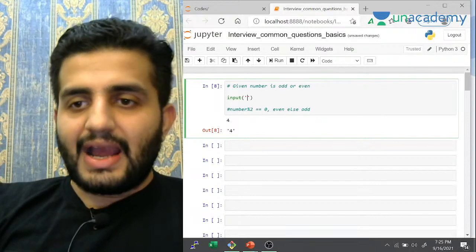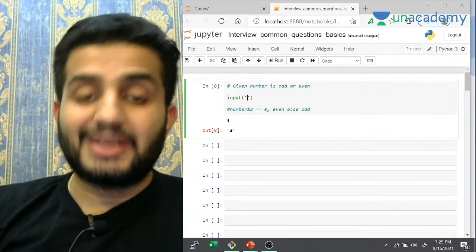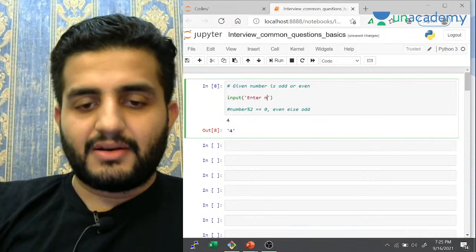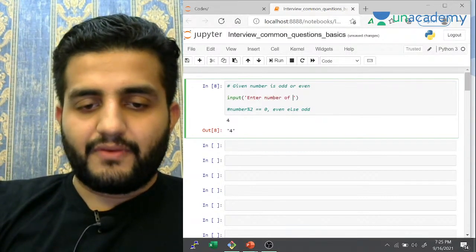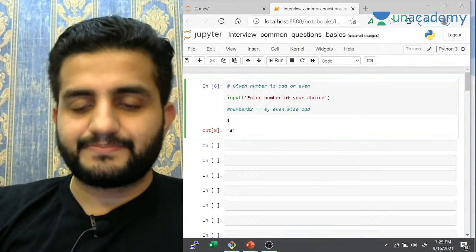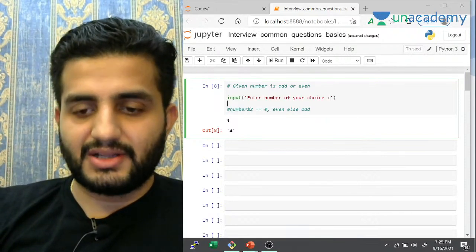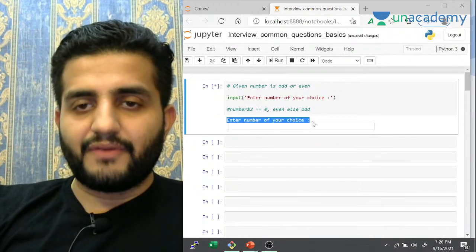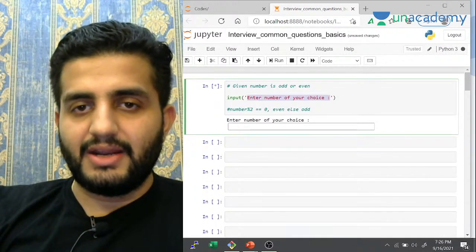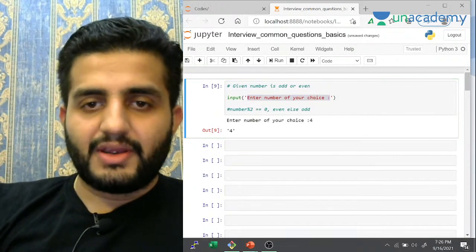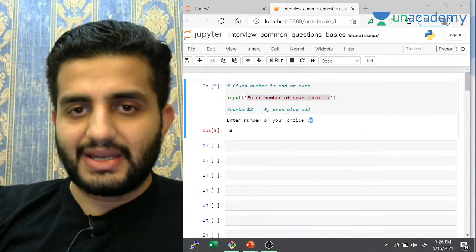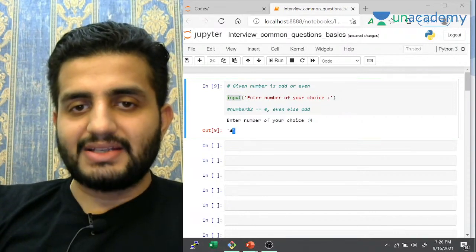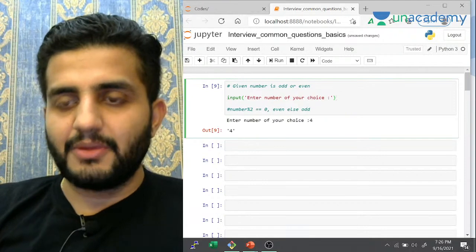And in this input we can add a comment also, for example, say, enter number of your choice. Okay, like this. So if you can still see this, there is a dialog box coming up, enter number of your choice, which I have written as a comment here, right? So now if I give 4 again, it'll take 4. This 4 has been given here as an input on top of my statement which I provided, and it is giving me a string value. Okay, so this is gonna be my input.